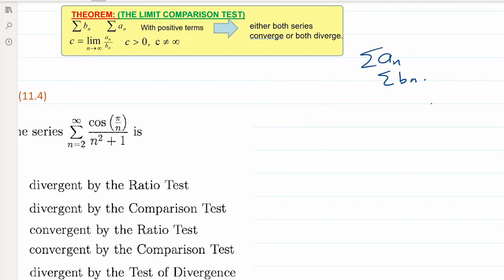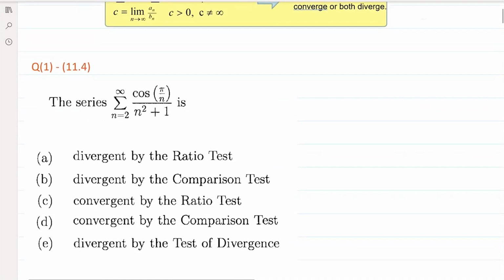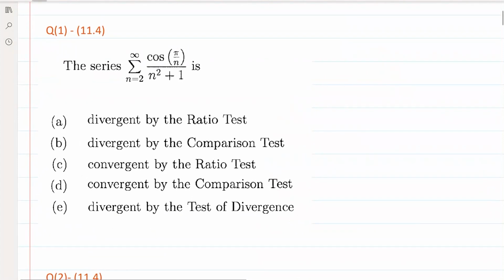Do you know why linear? Because what does it mean when I have a over b equal just a constant? That means a equals constant times b. In general they are linear. The relation between them is linear. So if one of them is diverge, the other is diverge. Converge, the other is converge. So the limit conversion test says the following: take the limit between any two series. If the limit goes to a constant, both converge or both diverge. Good.